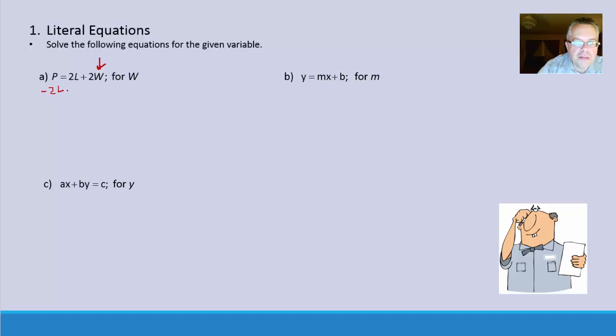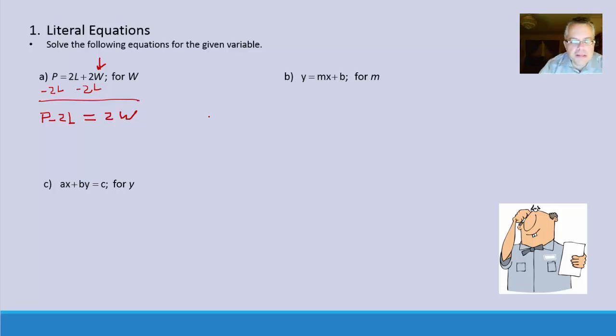We're going to use our basic moves to solve these. So whatever I do to one side of the equation, I do to the other. On the left, I have P minus 2L. I can't combine those, so I just write it as P minus 2L. That's why this is easy. I didn't have to do any arithmetic. Then equals 2 times W. All right, very good. This is a little bit better.